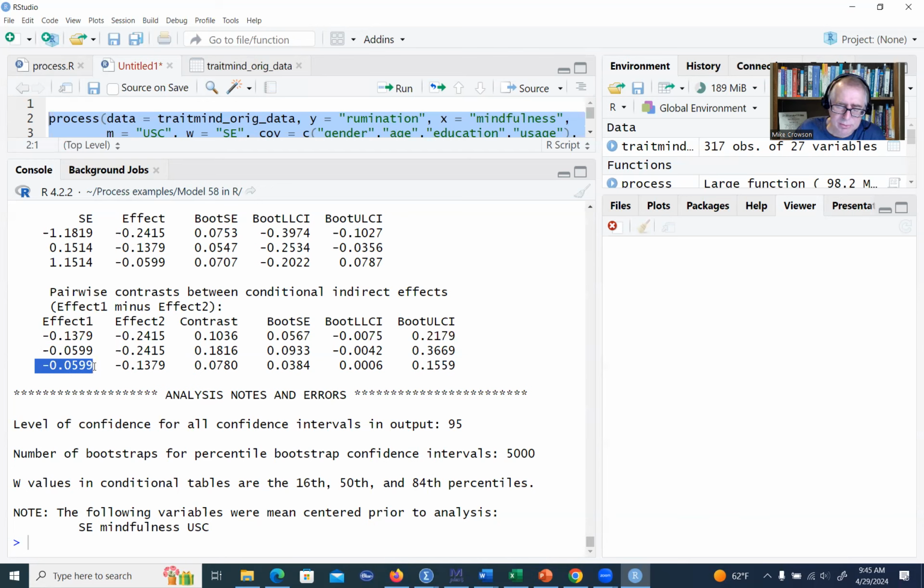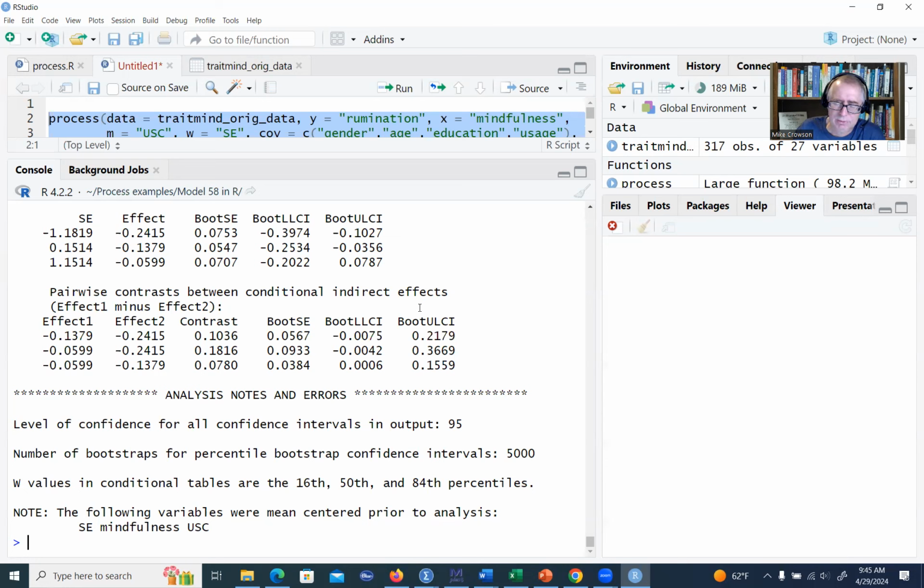Now, if we look at the last one, though, negative 0.0599 and negative 0.1379, here you can see that 0 does fall outside of the 95% confidence interval. So in that case, the contrast between these two conditional indirect effects is statistically significant.